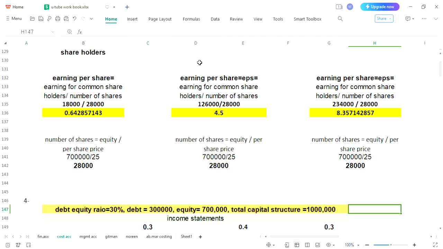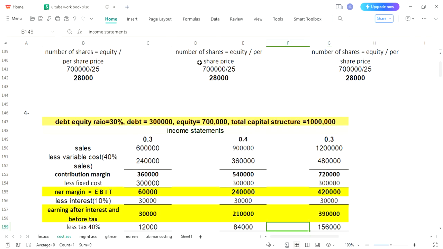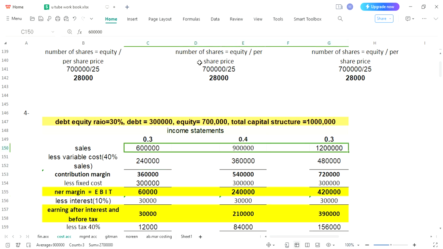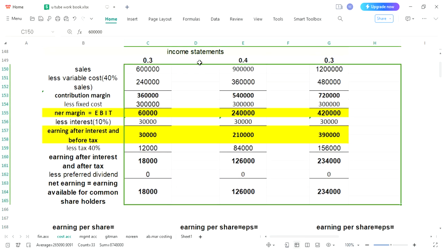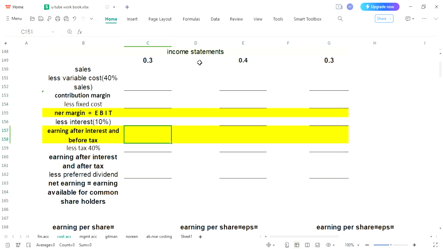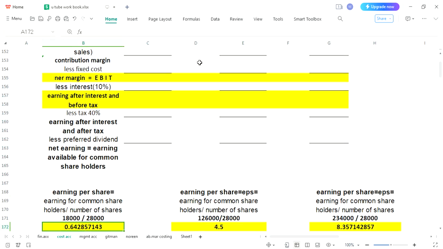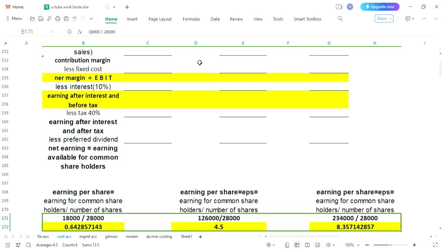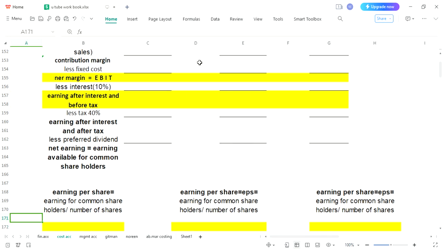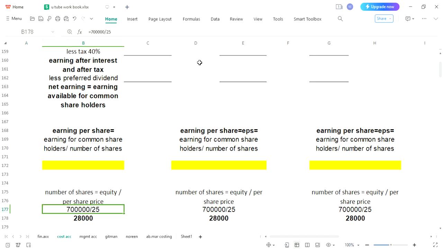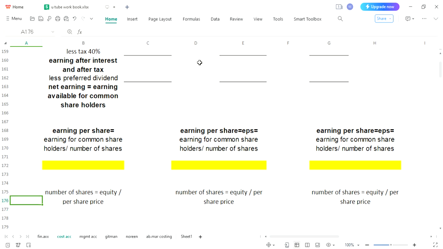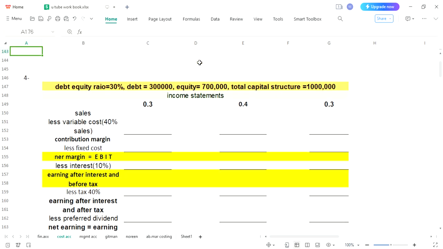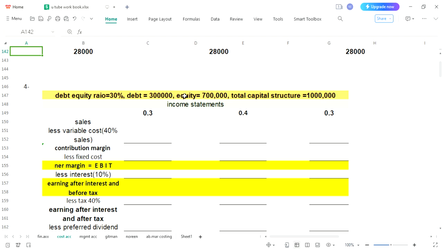Since headings are just carried from the previous part, every amount present over here is unnecessary to be written over here. We will remove them and we'll start our next part. In a similar way, earning per share was also not needed now. Let's delete them. Similarly, your number of shares are not needed over here, and we will change this starting statement again.